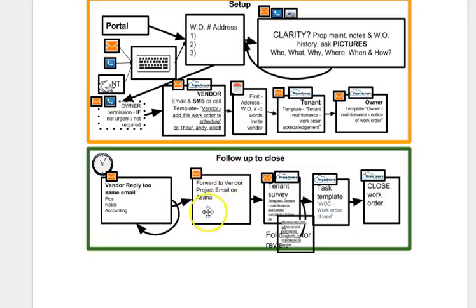We forward it to our accounting department to put the bill on the owner's account and pay out the vendor. And then we do a tenant survey just to ask, was the vendor professional in their behavior?